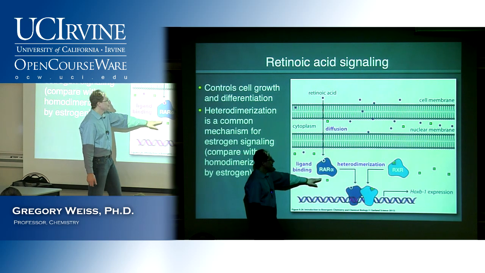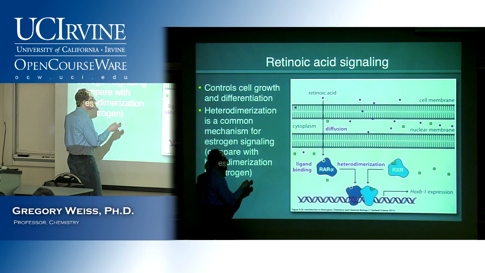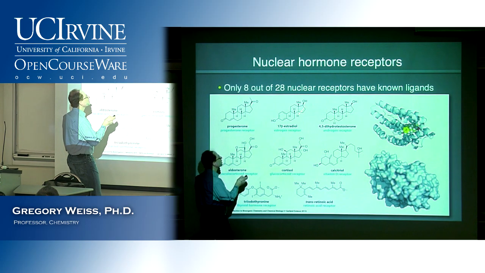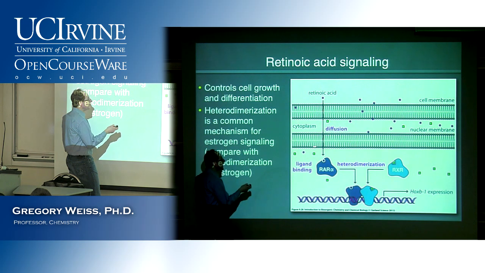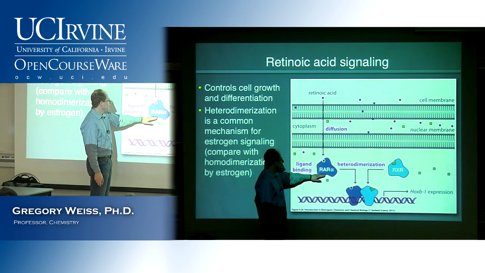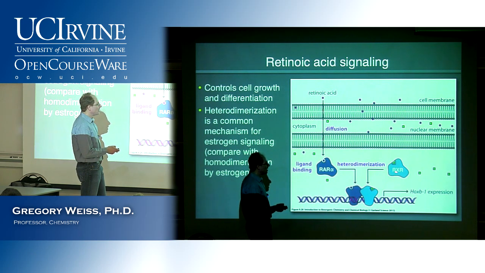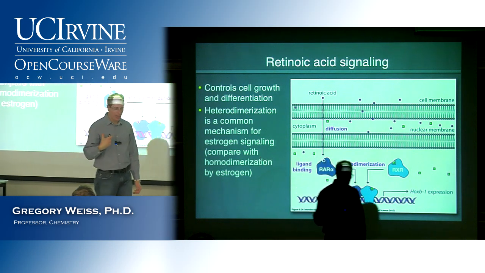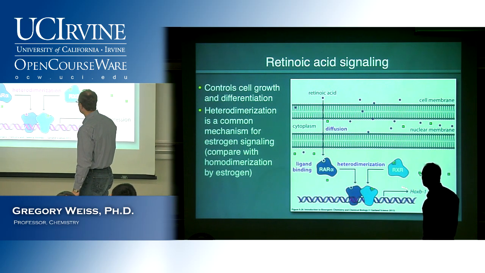Contrast that against the other mode of nuclear receptor signaling, which involves heterodimerization. Same principle, the molecule diffuses. In this case, the molecule is retinoic acid. Structure is here. Oh, and by the way, again, this is structure of estradiol. Estradiol, again, synthesized from lanosterol. Retinoic acid over here can directly sneak its way across the plasma membrane, through the cytoplasm, through the nuclear membrane, and get all the way over to the receptor for the retinoic acid. So this is the retinoic acid receptor alpha. And this also binds to the RXR receptor, and then the 2 of these get together and heterodimerize before leading to production of these homeodomain encoded proteins. Okay, so this leads to transcription and expression eventually of these HOXB proteins.